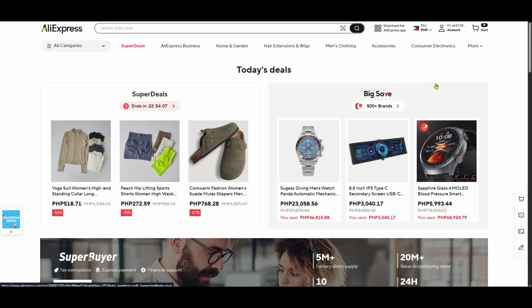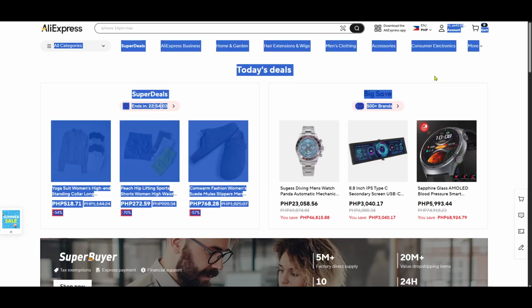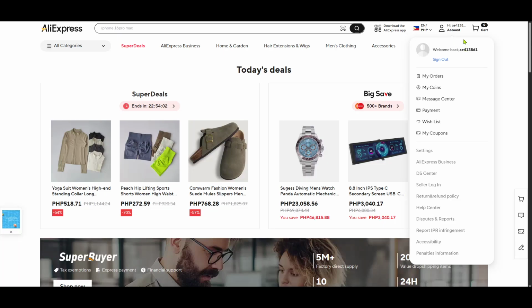Once you are logged in, the next step is to locate your profile. Look towards the upper right hand corner of the page where you'll find your account avatar or your name. Click on it and a drop down menu will appear. From this menu, you want to head over to Settings. It's where all your personal and account preferences are stored and managed.